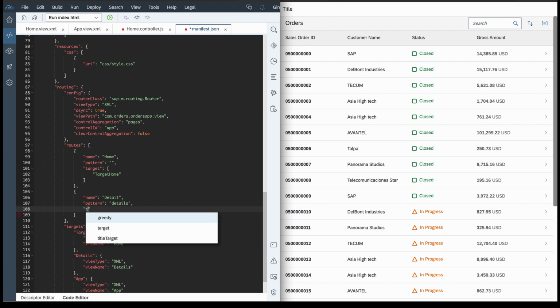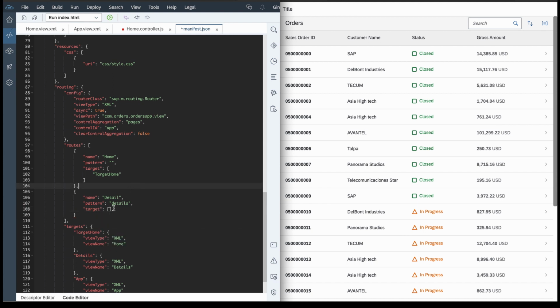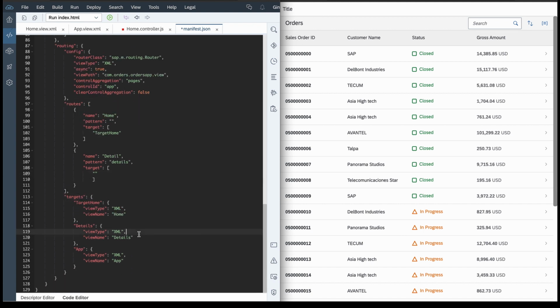And then the target is a collection. This time, instead of target home, I will load details. Let's rename this to make it clear and easy to read, so let's rename it to target details and then paste that target details.